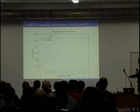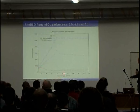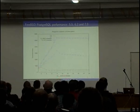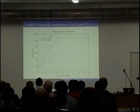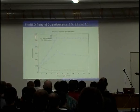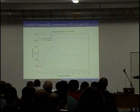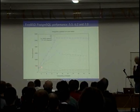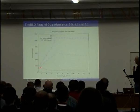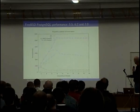So this is showing the number of concurrent database queries that are being made by various clients, and then this is basically the performance of the database, transactions per second, so higher is better. With a second client there is some improvement in performance, but beyond two clients, performance drops, and then we hit this tail here. So really there's very little performance improvement from a second CPU here.